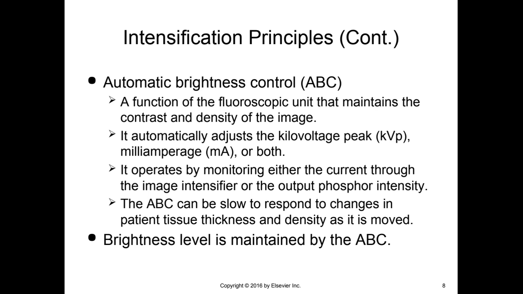All right, it's going to help compensate for the changes in part thickness. So as we move the tower, it will adjust our technique for us, meaning it might increase the MA and increase the KVP because we went from a thinner part to a thicker part, or it may decrease it because we've gone from a thicker part to a thinner part. So that is the job of our ABC.